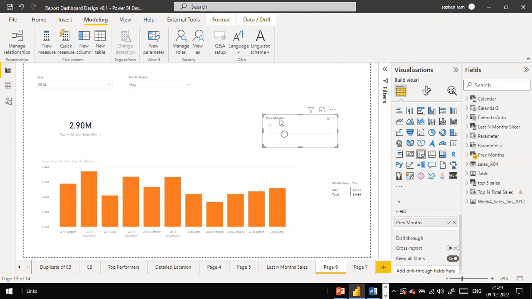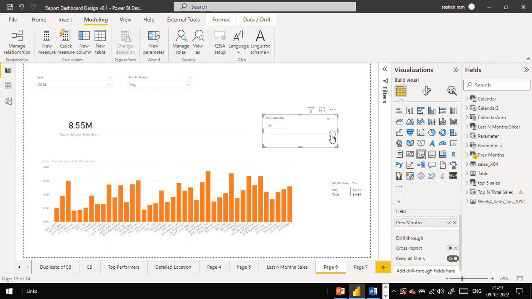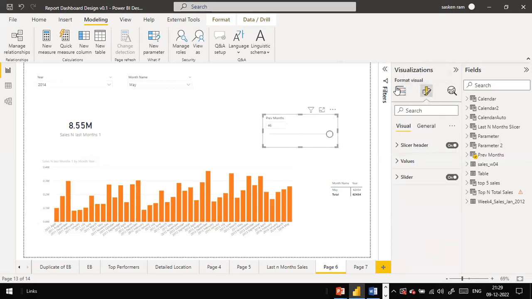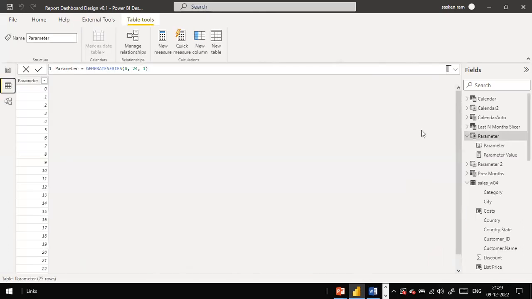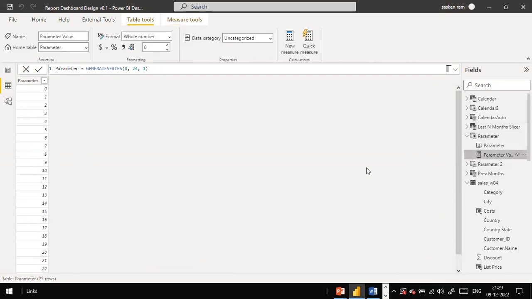Look here, I mentioned previous months as the parameter name. And then the start value is 0, and the maximum value is 48. Okay, here I mentioned 48. What you have seen was different. Okay, let me just see. Yeah, if you keep the cursor over here, you can see the previous months. Yeah, previous months. So let me just see why. Yeah, 48 months, right? Parameter value.